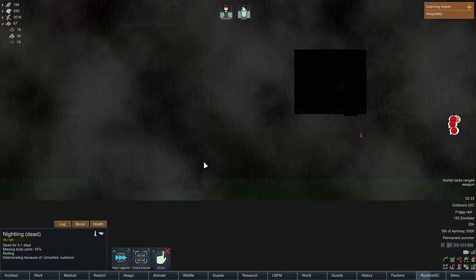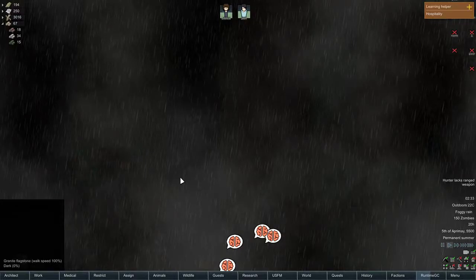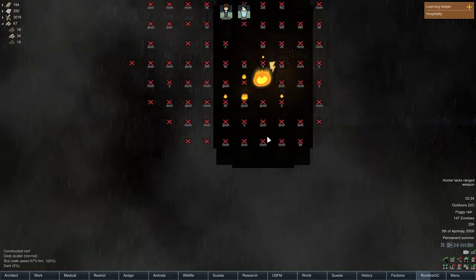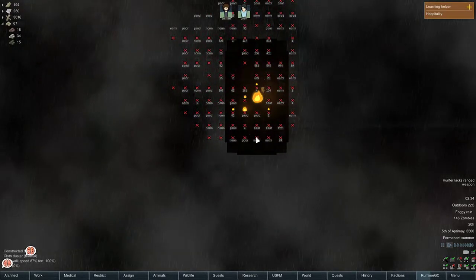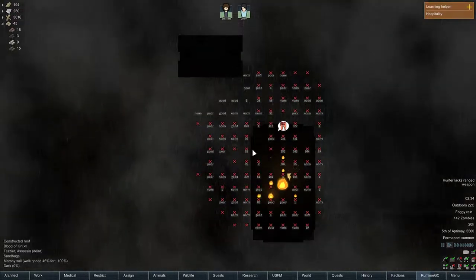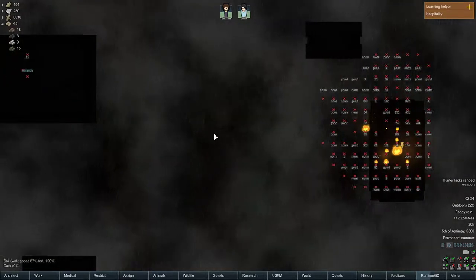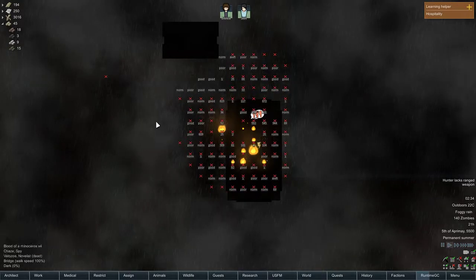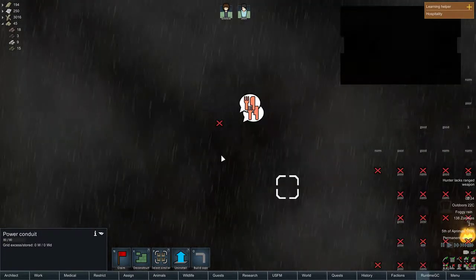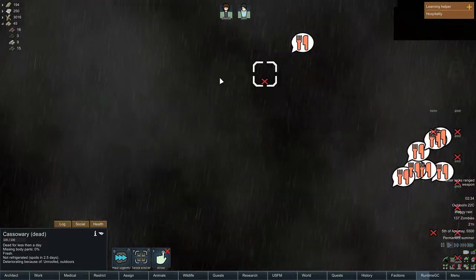Okay, it's just random animals and nightlings. Yep, everything's starting to light on fire now, even with the rain here to help put everything out. There's something really funny and ironic about how roofs help fires spread, even when the rain is there to take it out. Ooh, the cassowary was finally killed. Now they're going to eat it away.